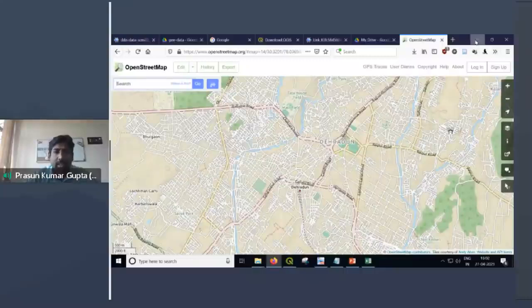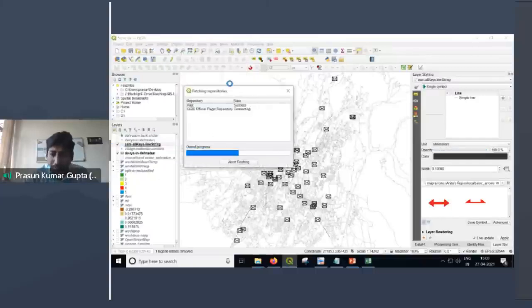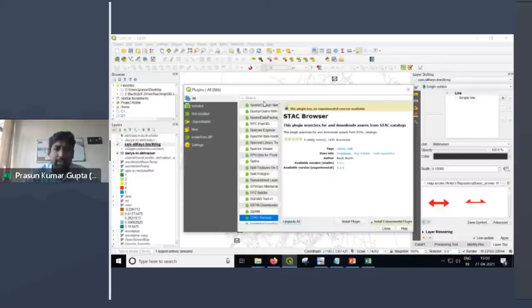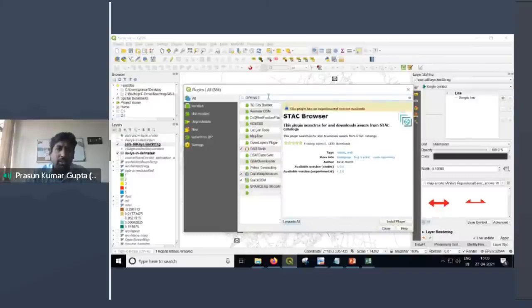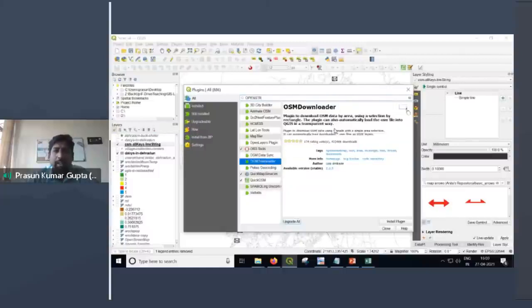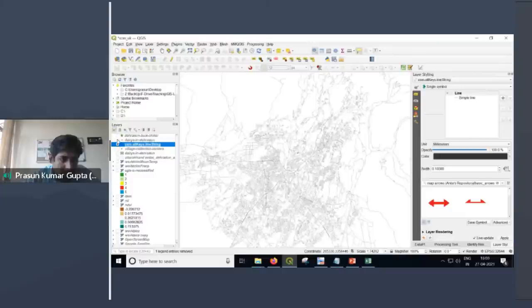My colleagues will tell you how to download the data. There are plugins here which help you download open data. So there's OpenStreetMap. Just search for OSM downloader, and that will help you download the street data. So okay, now we are really short of time. So let me just come back to my business question, which I was trying to answer.